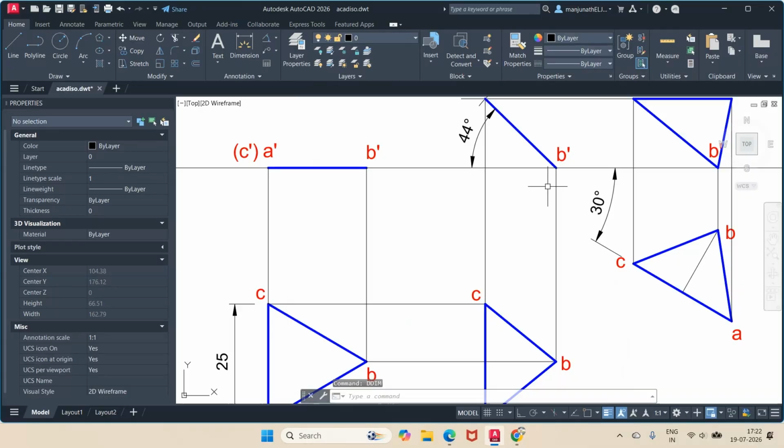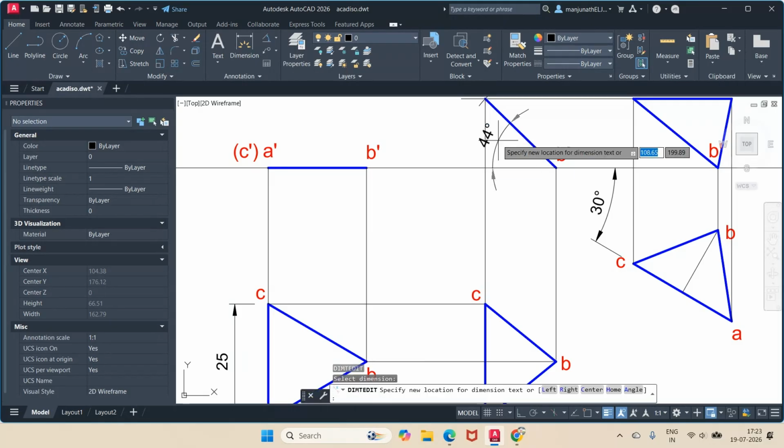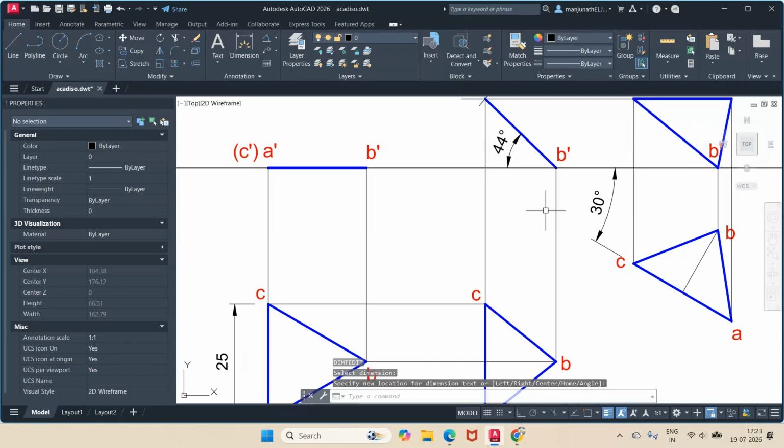Now I will say explode. Then you select this, then I will go for dim TED, select this one and you keep it here. Explode, select this and go to erase now.